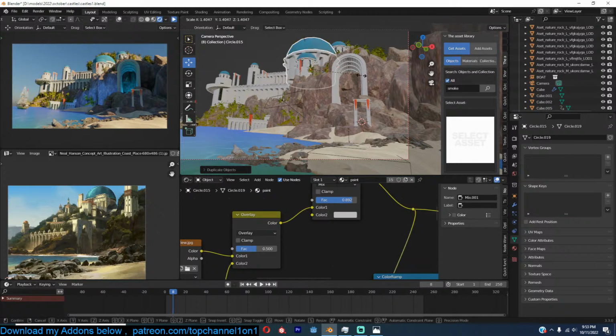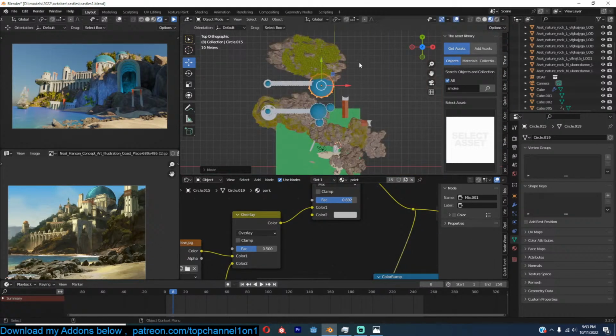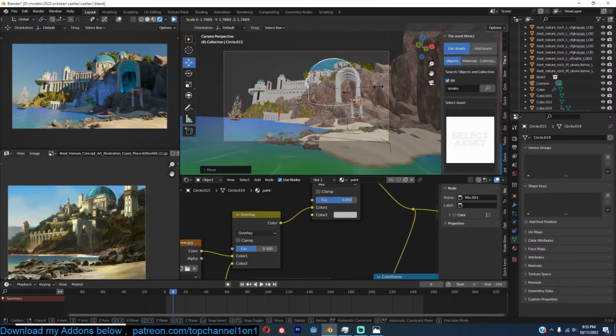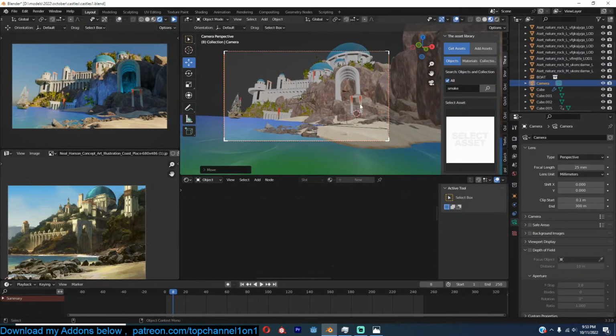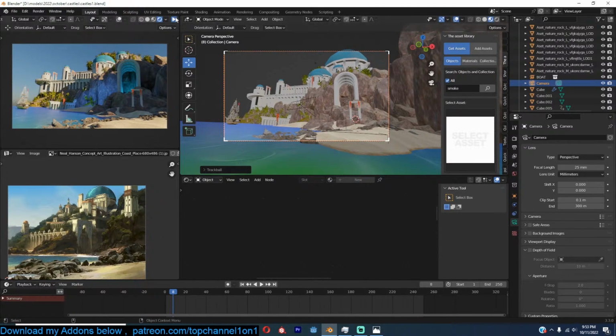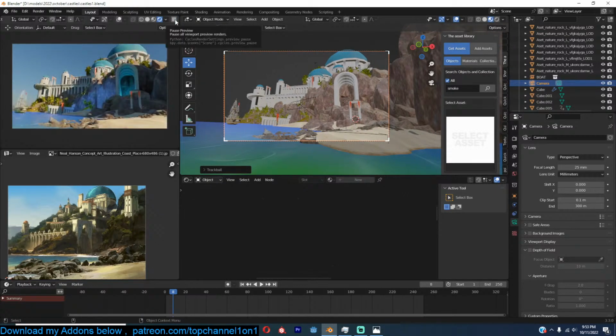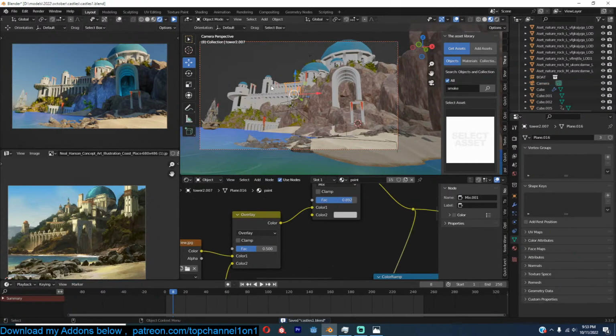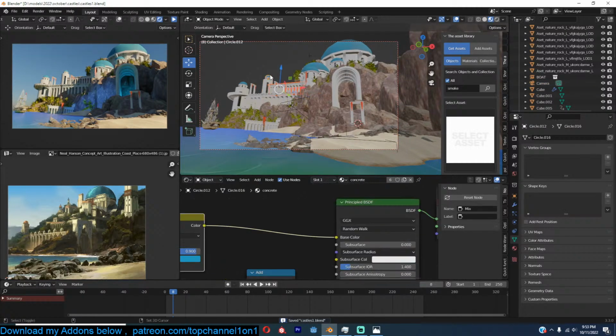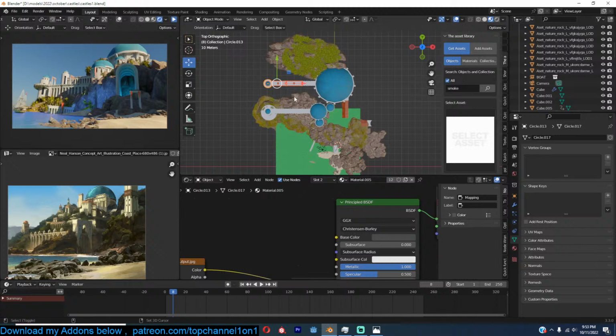Maybe a larger dome. I think it's starting to look interesting.